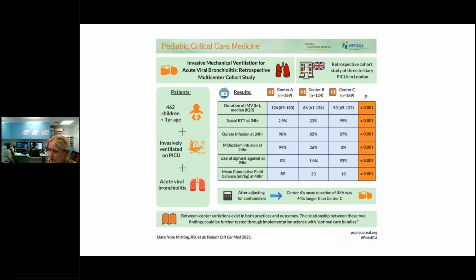So I really feel that this was just a basic audit. This was registered as a service evaluation. We didn't do IRAS, but this was 5 years ago. We could get away with that stuff. And I really feel that it has made a meaningful difference. People are thinking about this more. I don't think that it can change practice, and I've told you not to say that, but it's making people thoughtful about the fact that there are these big differences, and maybe we should think about a trial, and maybe we need to think about this a bit more.